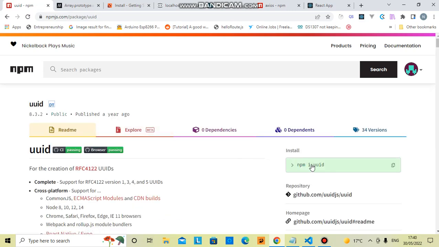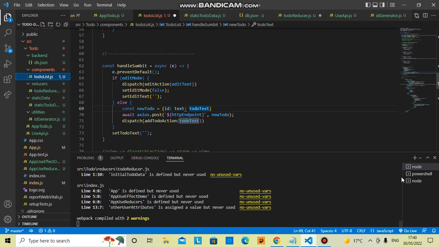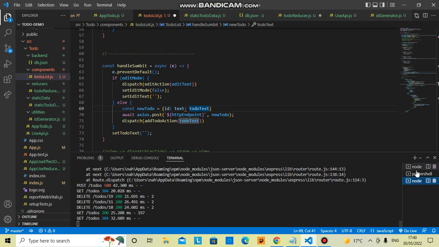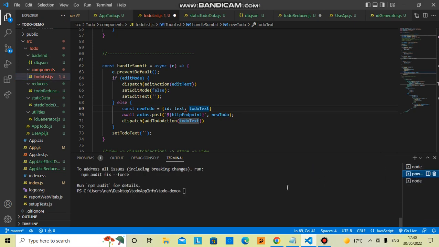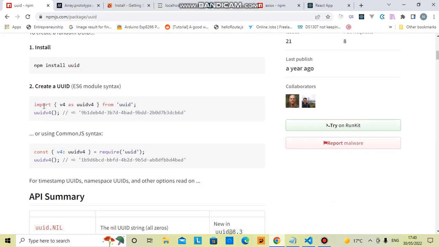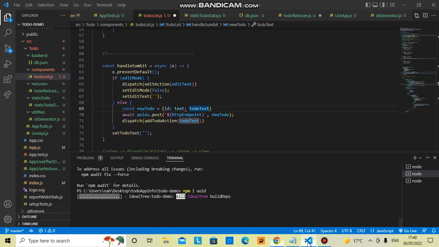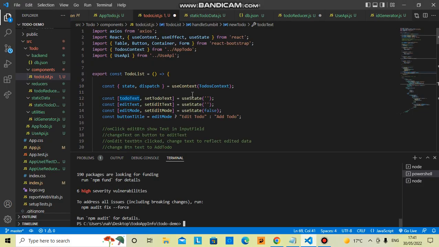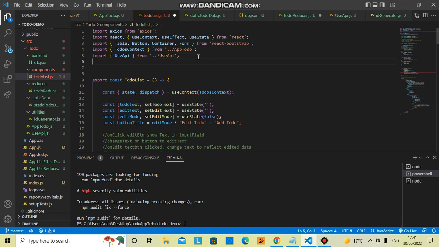Okay, let's install that. Initially I didn't really want to use it, but it'll make our code simpler. Whilst installing, let's see, import v4. Let's copy this and place it here.